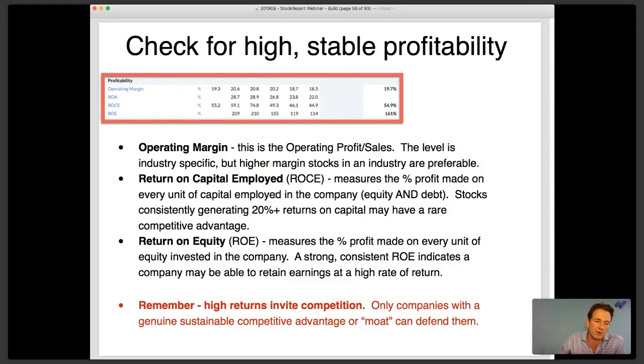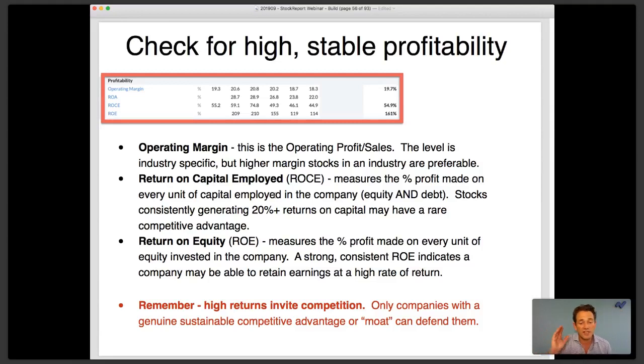I like to think of the return on capital employed as a real compounding engine in a business. It really shows that if you're going to raise more money and put it in, and it's got a consistent 20% plus return on capital, that's the kind of return you can get on that capital. If you retain profits, it acts as an accelerator. And that brings me to the return on equity, which is just more interesting for shareholders in some ways. It measures the percent profit made on every unit of equity invested in the company. So if you imagine a company can retain earnings, and it doesn't pay it all out as dividends, and you retain the profit back into the company, well, the return on equity shows that you can retain it at a certain rate. And that's very, very powerful. And again, if you want a compounding stock, these are the kind of profit engines.